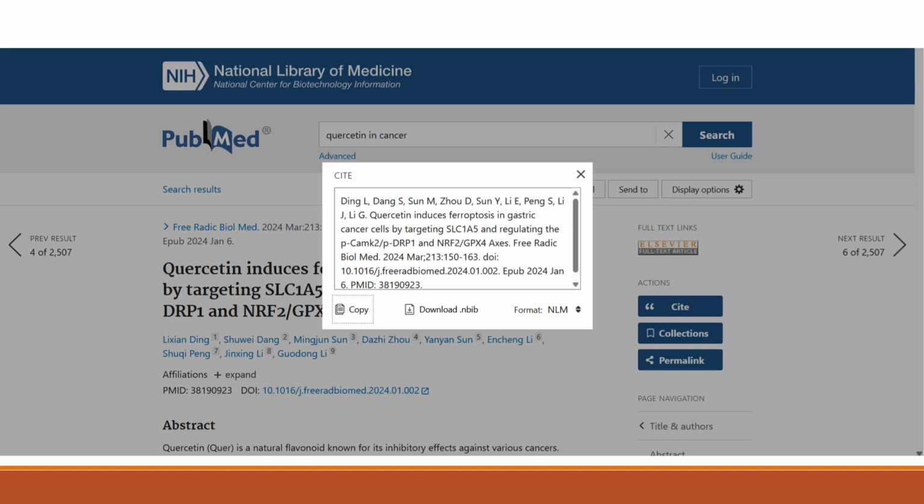Maybe you can even get it in APA format. Here it is currently showing the NLM format, but APA is the format most people ask for in research papers. So you can copy the APA format and keep it in your references.